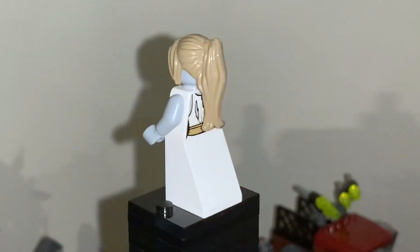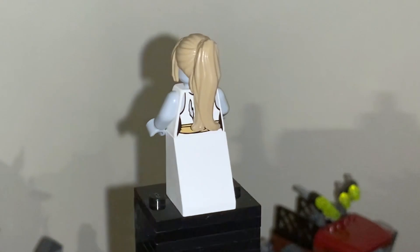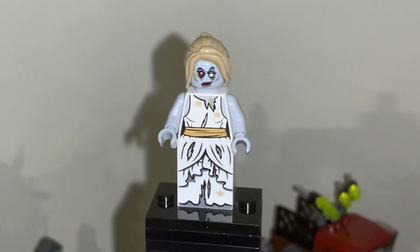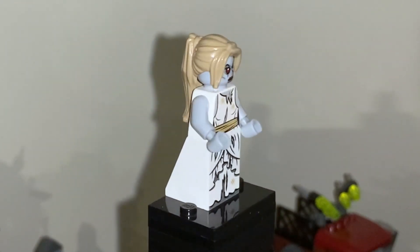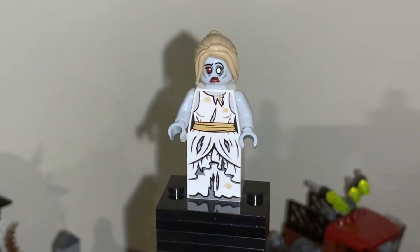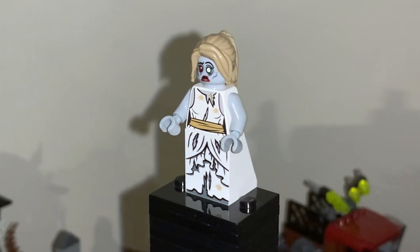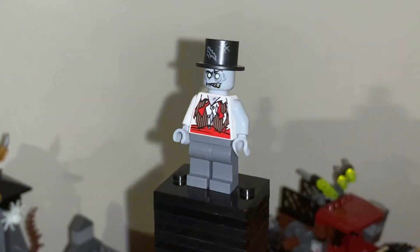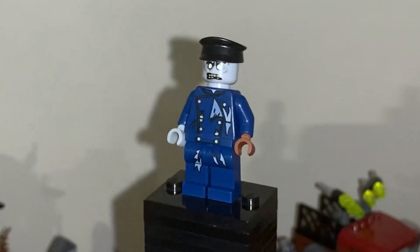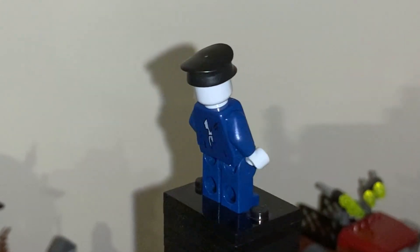This is the zombie bride — the first set we're looking at with more than one minifigure; three monsters in total. The zombie bride is my favourite of the zombies included. I like to imagine she's the lead zombie, mostly because she can't fit in the grave with her dress piece. She features the rare occasion of having a bloody face, which LEGO minifigures tend to shy away from. To me it definitely resembles a bloodied eye and bloody mouth, so I love the attention to detail. This is the groom, who is just as neat — especially with that top hat — but he lacks the mature details I love about the bride. And this is the driver, who features very similar details to the groom: one glove, a tatted suit, and some nice tears. A really nice world-building minifigure, though I wish there was a bit more of a distinguishable detail on him.